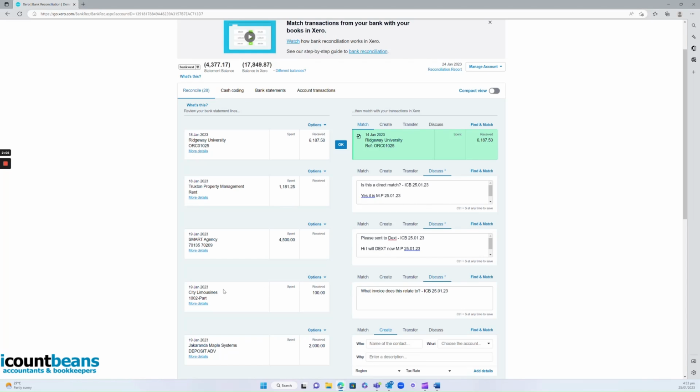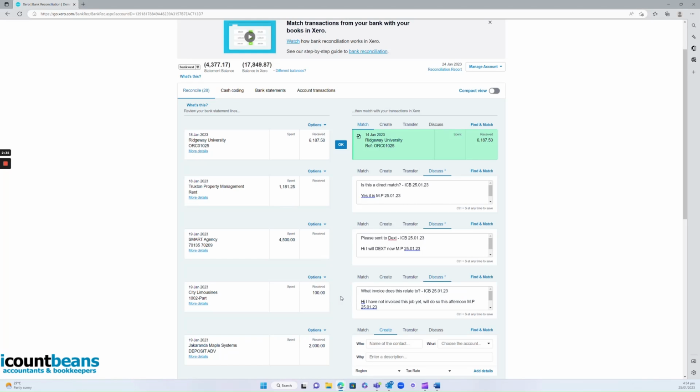And for our last example, you can see here we've received actually $100 from City Limousines, but perhaps your accountant can't see any invoice in Xero for City Limousines under that amount. So it'd leave you a message like this. You could come in and go, oh, yep, I've forgotten to do that. Go, hi, I have not invoiced this job yet. We'll do so this afternoon. Again, your initials and the date.